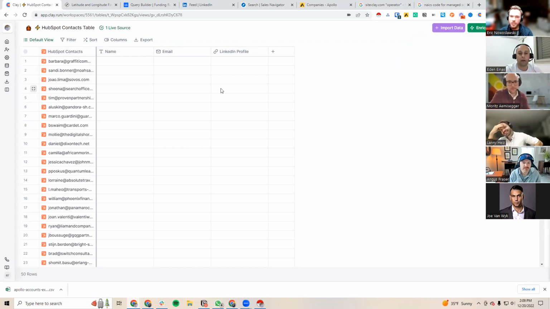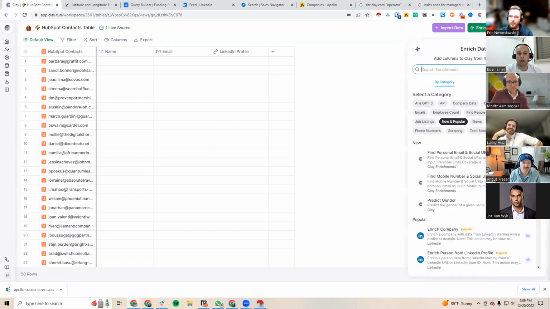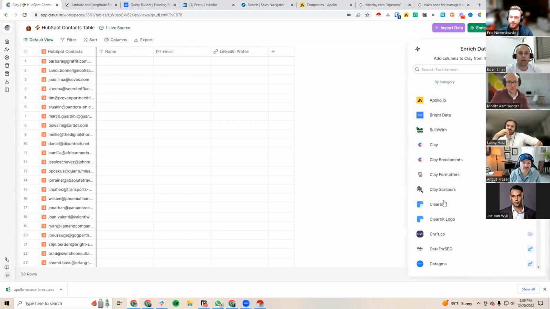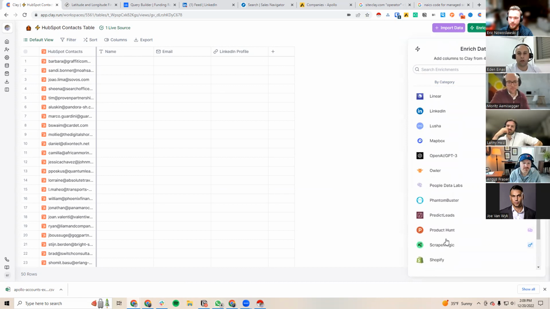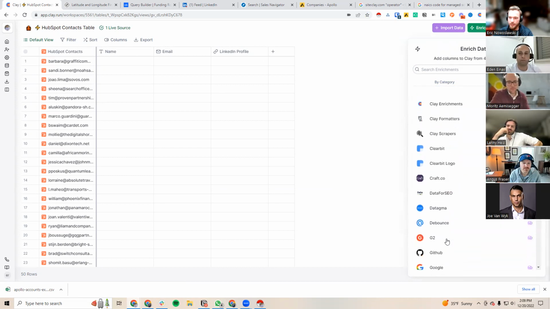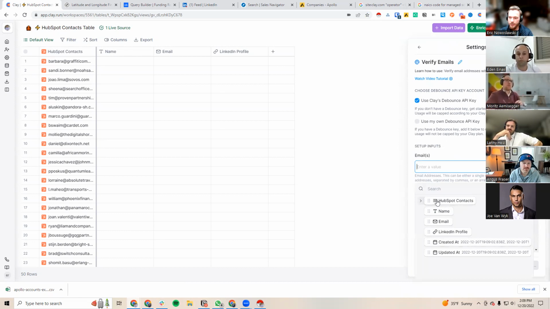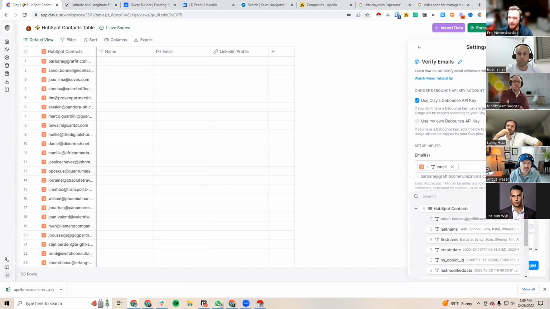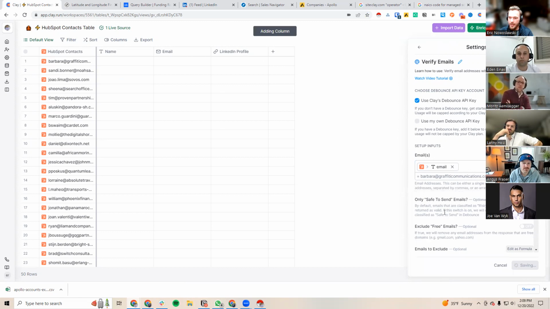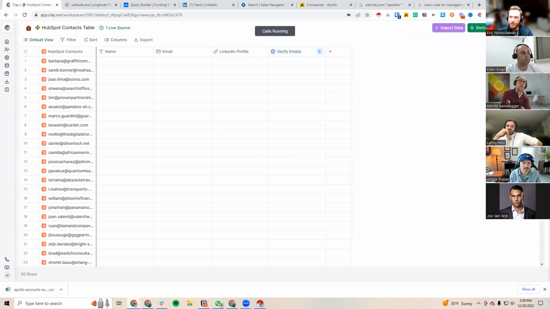Then you would just do whatever you'd want, right? Let's do something really simple, like validate these emails. We'll throw in the HubSpot contacts, take the email, hit save changes, and verify all of the emails.